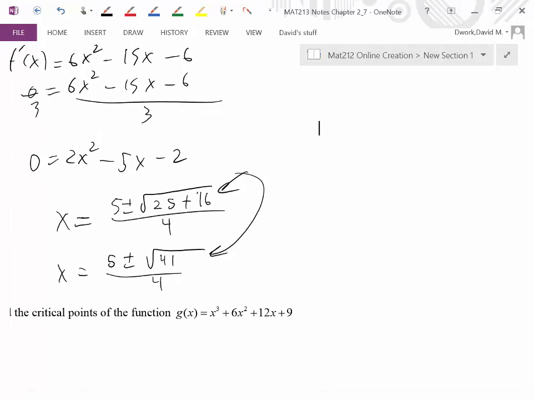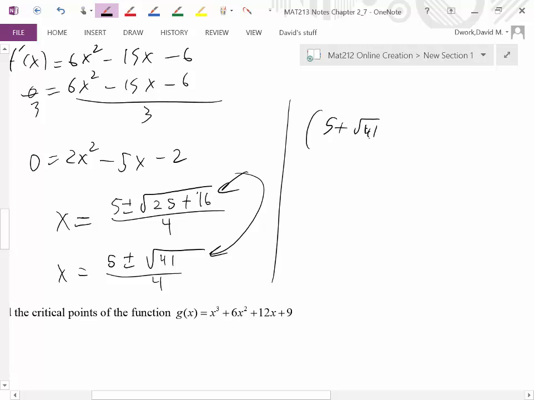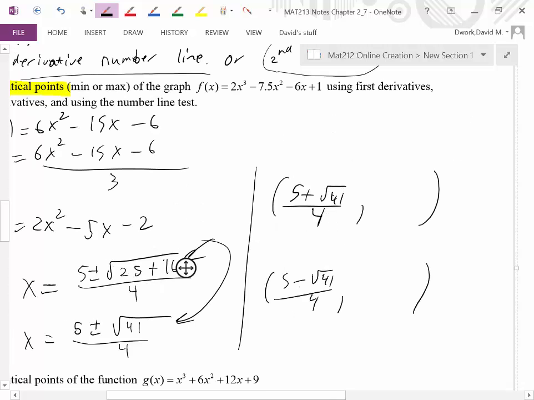To find a max or a min, remember it's a point. So we need an x and a y. So there's one of our critical values. Then the other one, instead of being plus, will be minus, square root of 41 over 4. Now, just keep in mind, if MathAS doesn't tell you to round, then it's probably looking for exact answers. So then you would have to take these and sub them into the original equation. And while that's not pleasant, it should be doable.